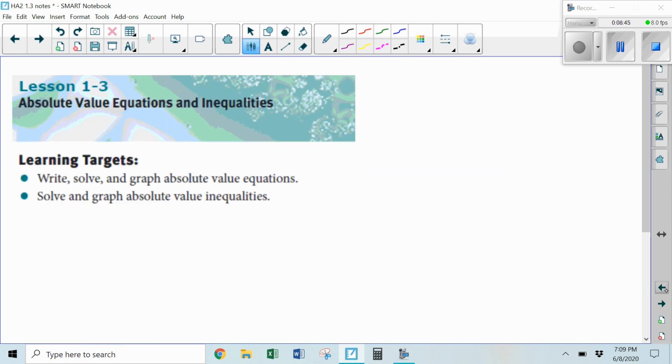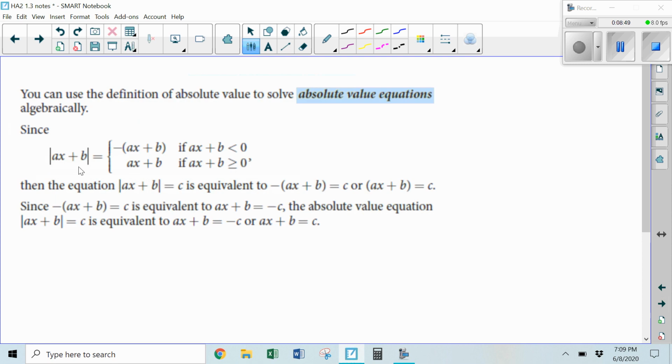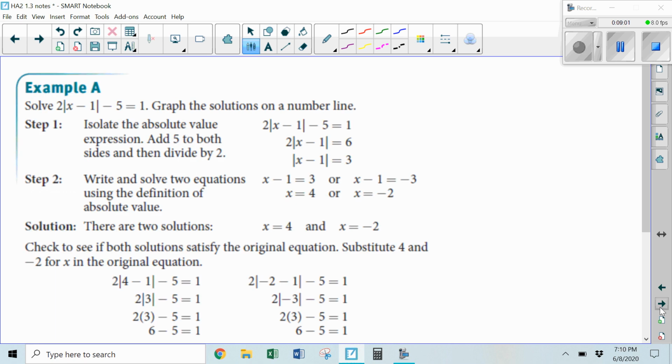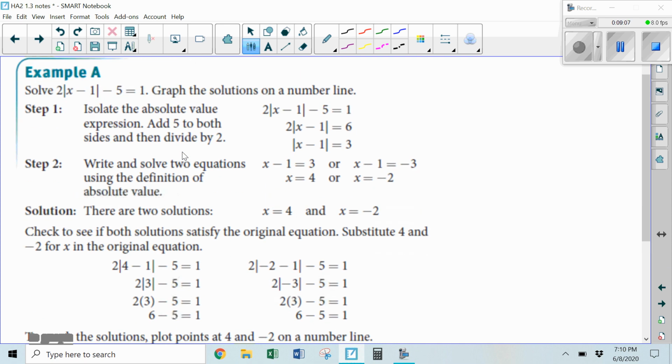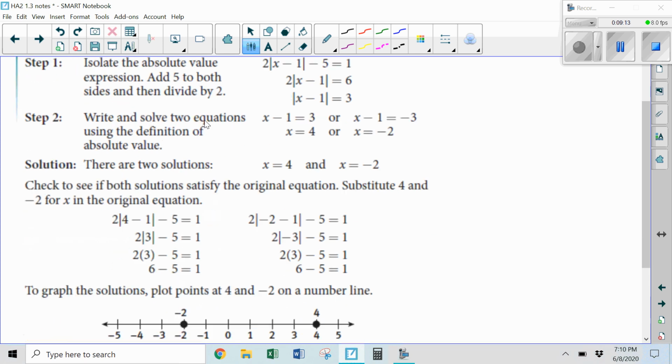Now, if you look in your book, you are going to see maybe a difficult math explanation of how this works, but you can read through this and see if it makes sense to you. I'm going to let you do that on your own time. I'm also going to let you look at example A on your own time. This might have been the one that we actually just did. It's just done for you. The book likes to work out some examples for you.